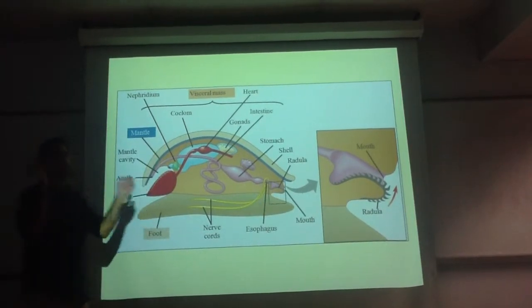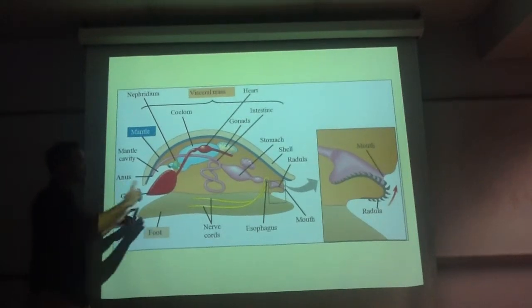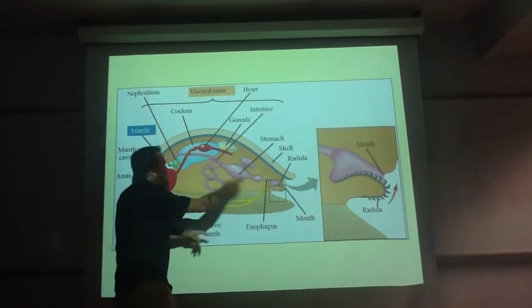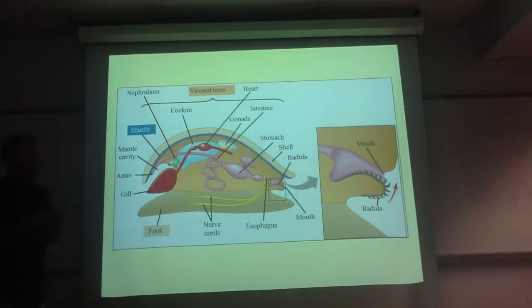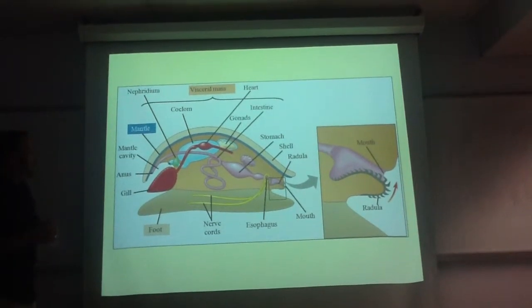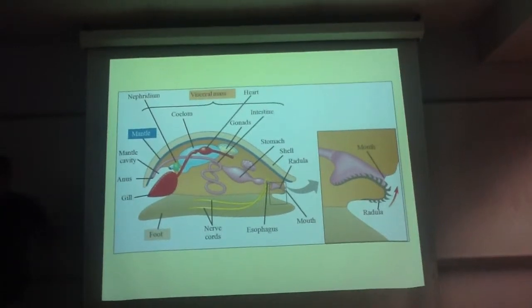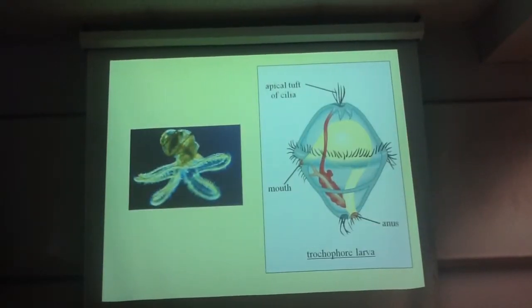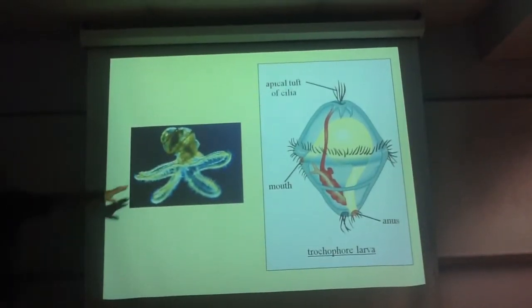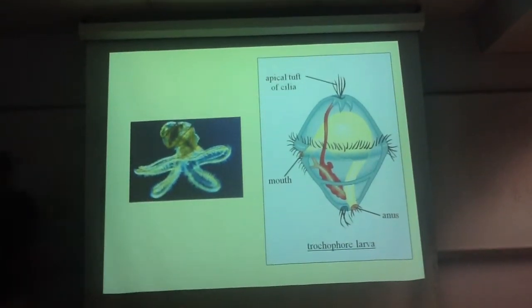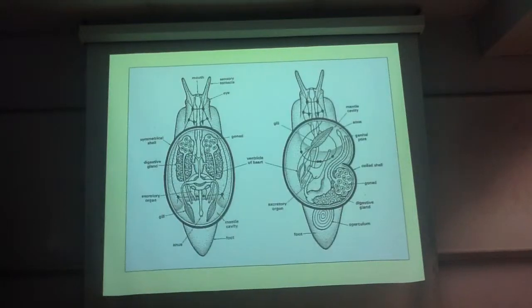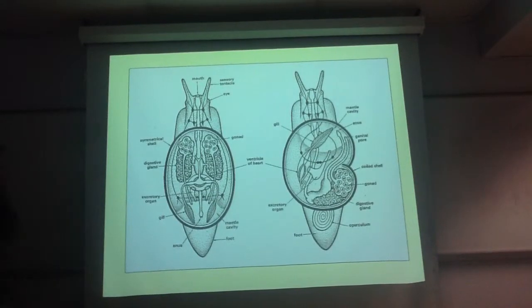You'll see when these snails undergo torsion, what it does is it actually brings the gill to the front, it brings the anus to the front, so they do sleep on their head. That's not particularly great, but that's what they do. Okay, so that would probably be maybe the ancestral form for all mollusks. Notice here is a veliger larva that's a little bit further along, but these definitely go through a trochophore larva stage, very much like an annelid would.